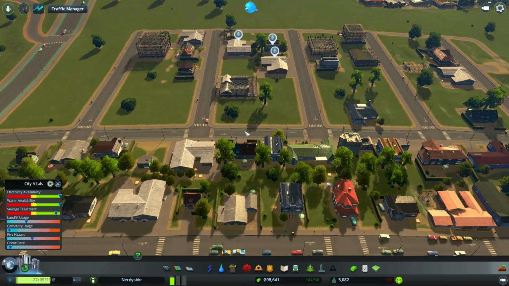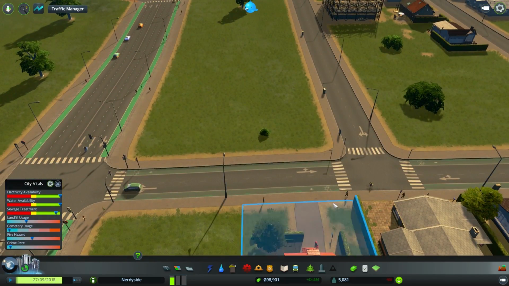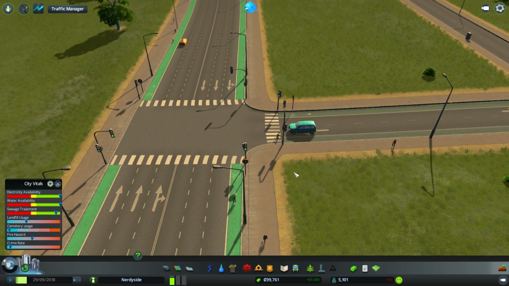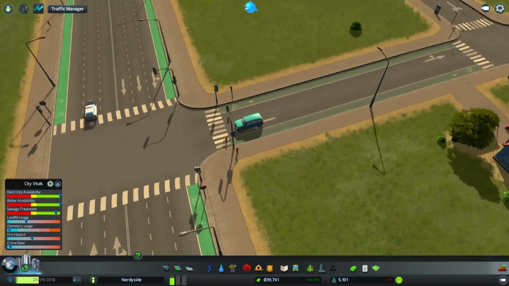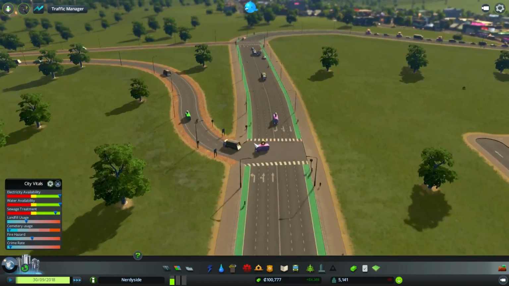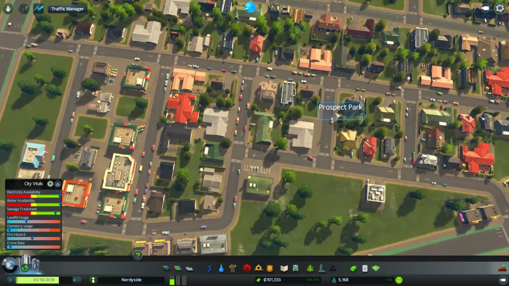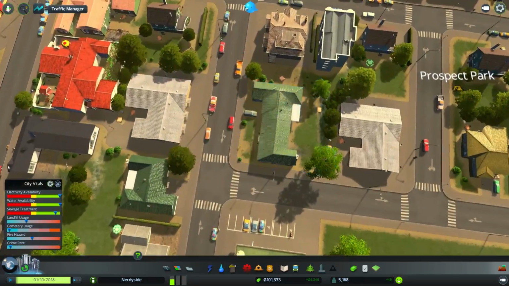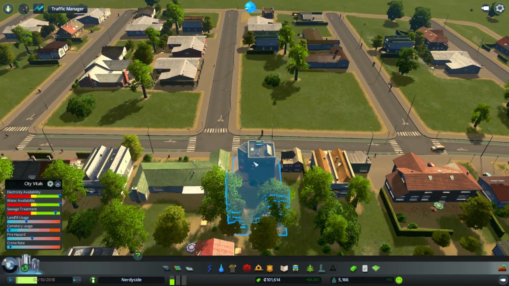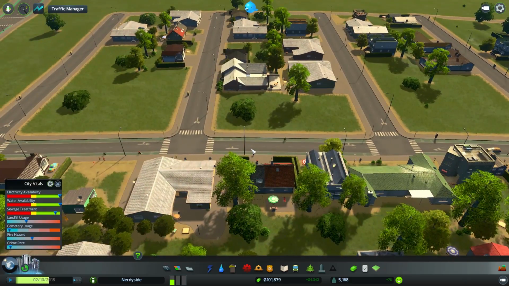Good lord. Anyone on a bike? Oh, there's someone on a bike. That's so good. I love that so much. You're facing backwards, though, you friggin' idiot. No, there you go. Yeah, people are cycling all over the place. That's exactly what I want to see. So that's encouraging biking, which seems to be somewhat effective. Plenty of people using them.